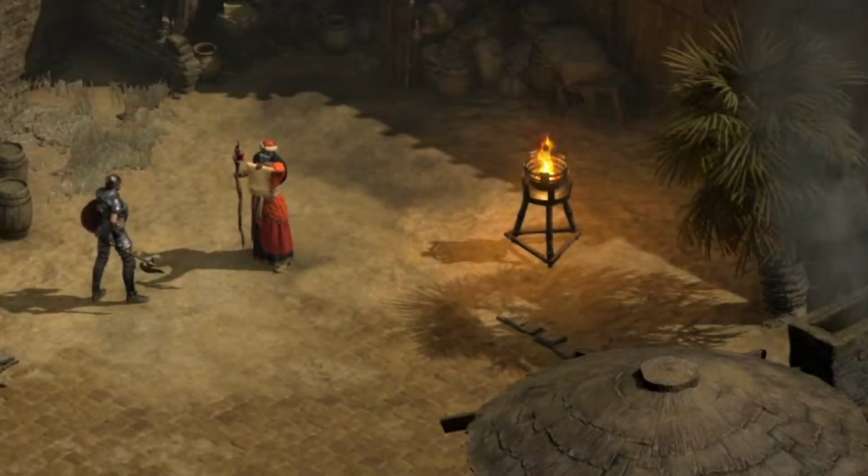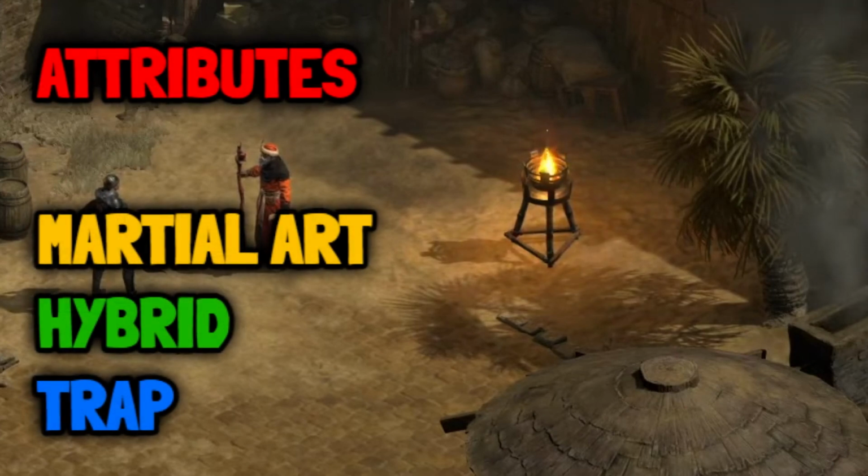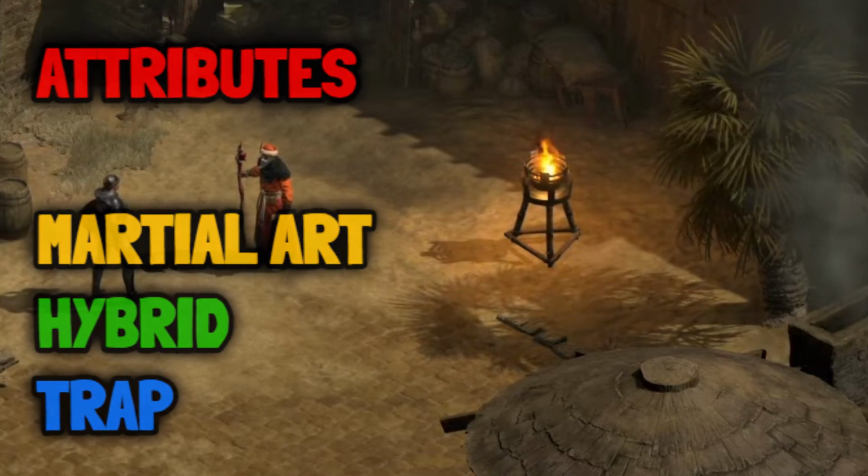Today I'm going to talk about the Assassin in Diablo 2, and what I will mainly talk about is the attributes we need, the martial arts skill tree, the skill tree for hybrid, and for Trapsin. I've also added a timeline, so you have the option to easily skip to the part that you're looking for.